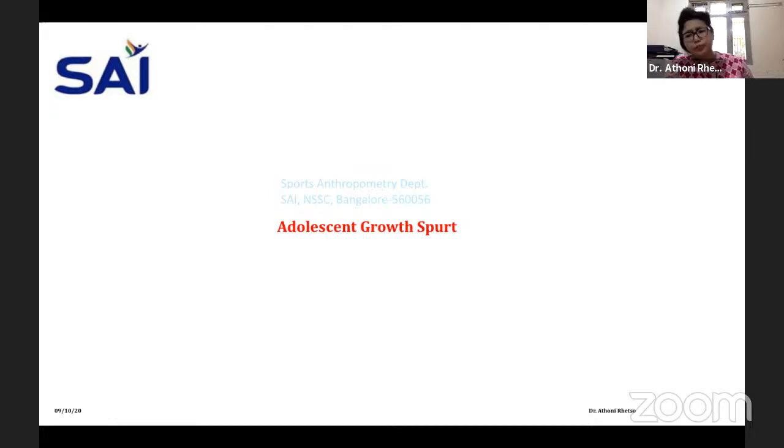Now, going by the research articles that I've come across, studies have also shown that strength training can be best improved in males after the onset of peak height velocity, that is 12 to 18 months after peak height velocity, and in females especially, with the onset of peak weight velocity. Is it clear?